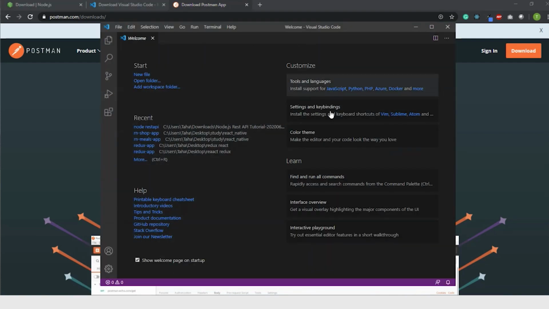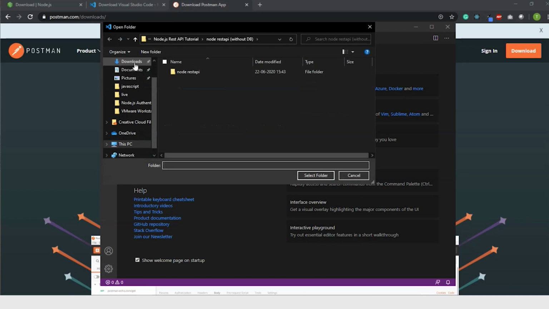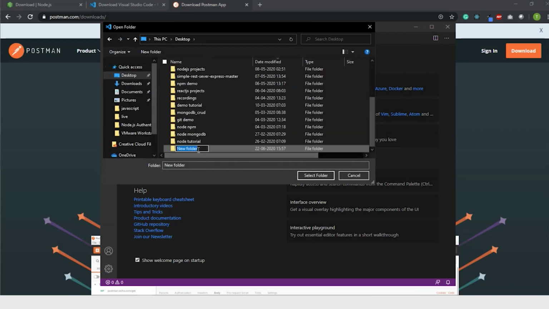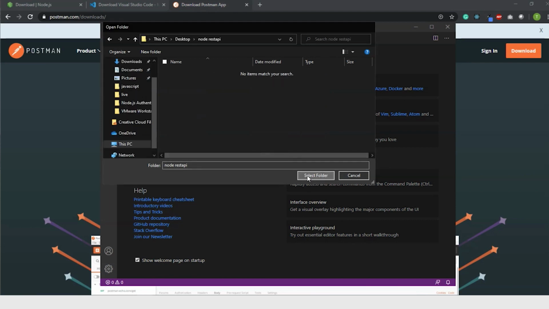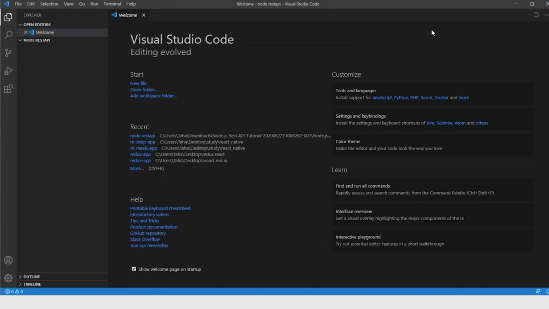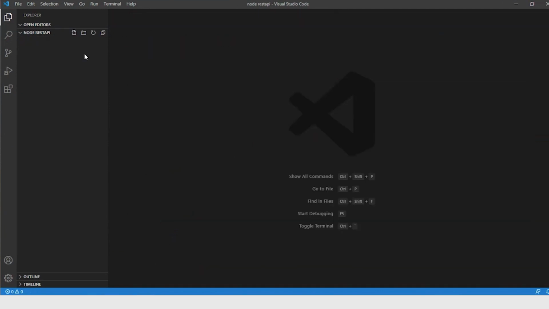And once we have everything installed, what we're going to do is create a project in VS Code. And that's actually really easy to do. All you have to do is create a folder. And we're going to do this right off our desktop. And we're going to call the folder Node REST API. And we're going to select that folder. And you'll see on the left-hand column that we have the new folder that we created. We still have the VS Code welcome screen. We're going to get rid of that. We don't need that anymore.